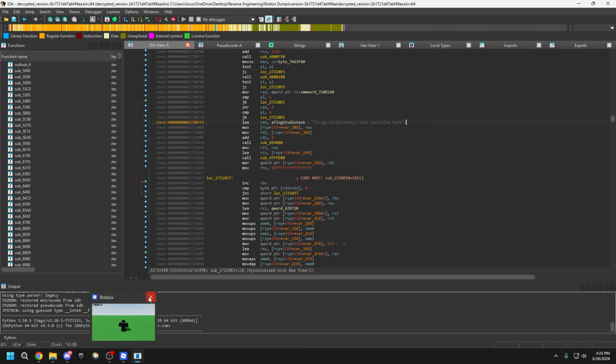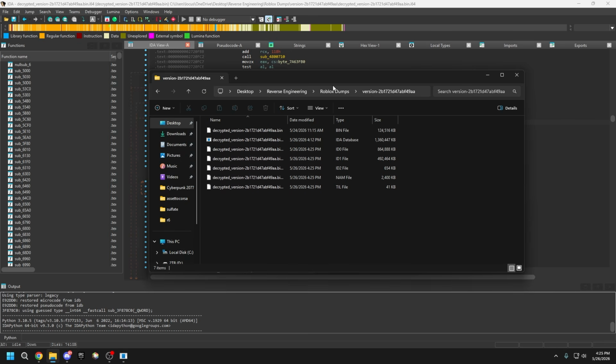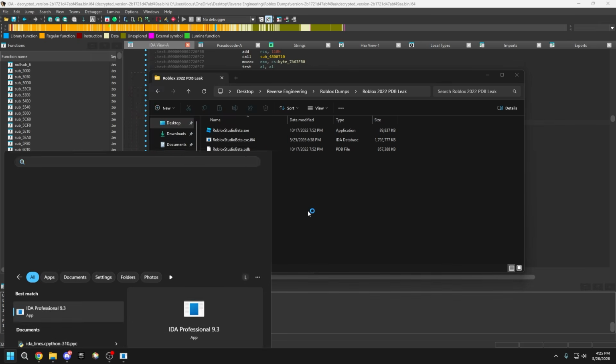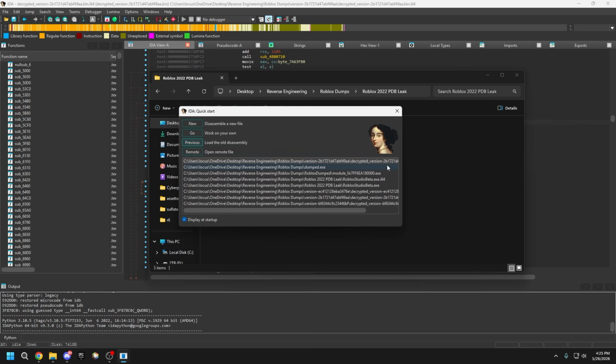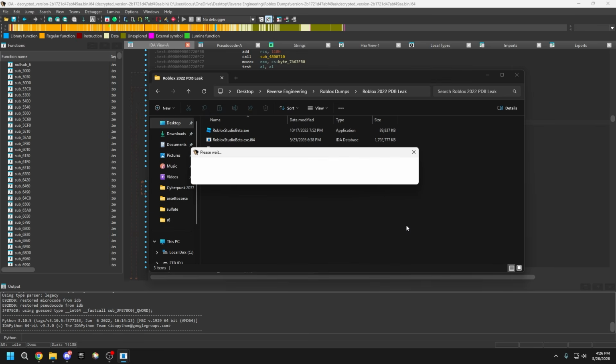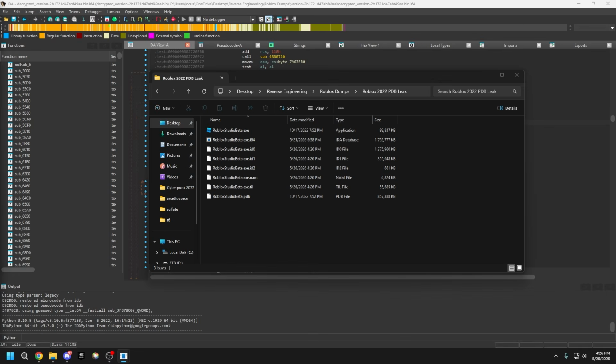Let's actually close Roblox, and I'm gonna also open the PDB link, because what we want to do is have it side by side, so we can see symbols. Let's open the Roblox Studio .exe, load existing, and I'm gonna move that over to my second monitor, right?